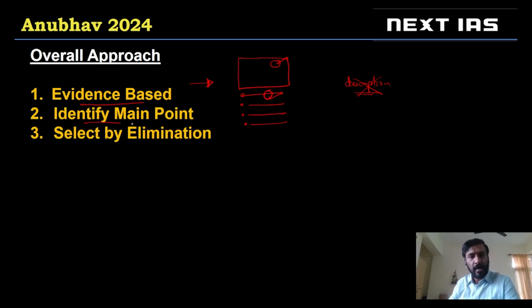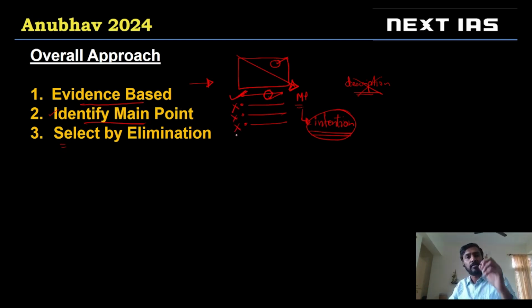We start every passage by identifying the main point of the passage. Each passage will have a main point, or we can say the intention of the author. The clearer our understanding of this, the higher our accuracy. And the third point: we can't really select an option, we need to eliminate our way to that answer choice. UPSC will create options which are conflicting, some slightly better than others. So we need to be evaluative. We can't simply select an option. All right, let's get started with the questions.